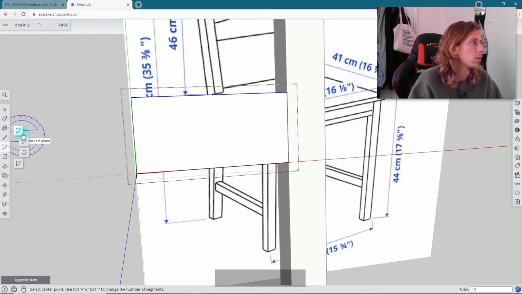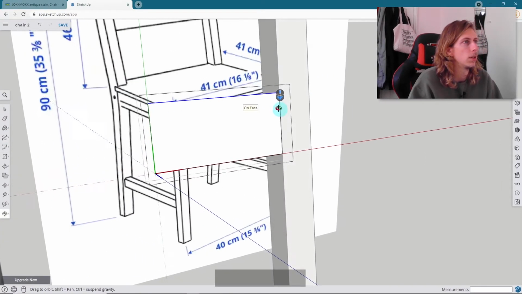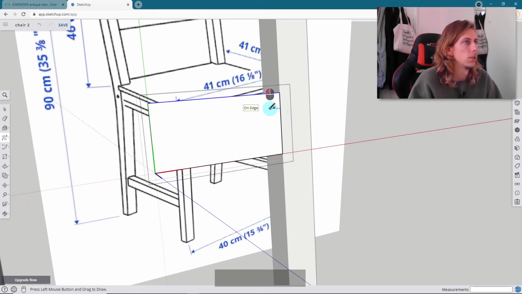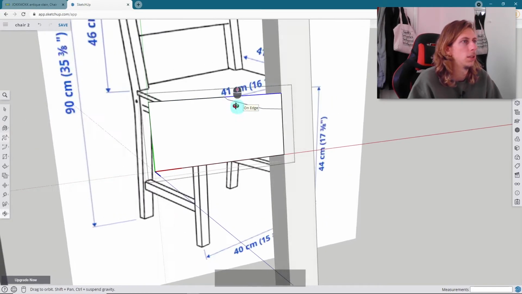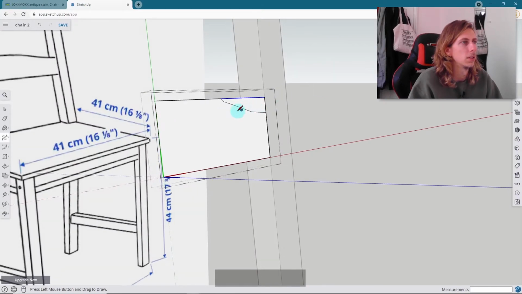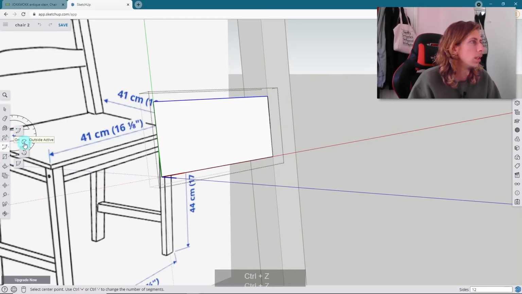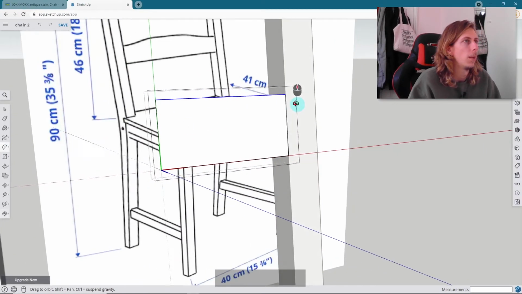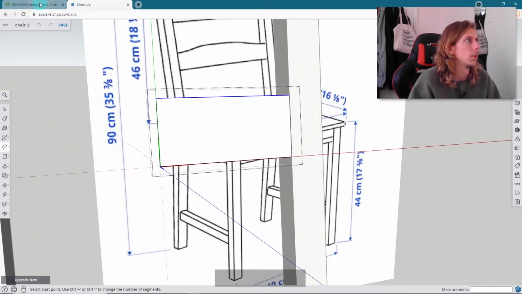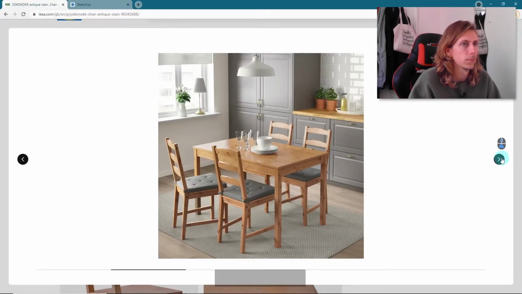So let's, I mean, we could have a go on the freehand. Let's just have a go and see what happens. That's the problem with the freehand. It doesn't smooth out your shape too well. So I'm just going to undo that. Let's not do that. Let's use the 2-point arc. It's quite a good one. And basically, what does it do? Let's have a look at the reference again.